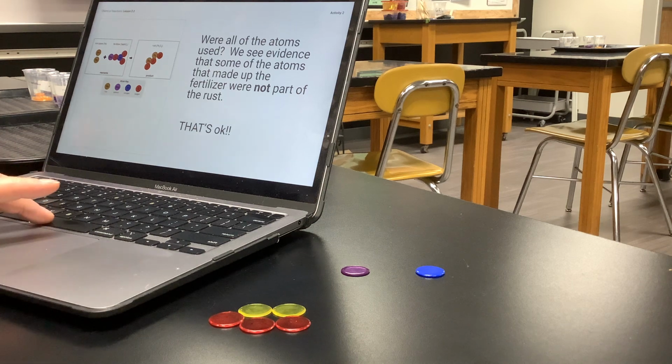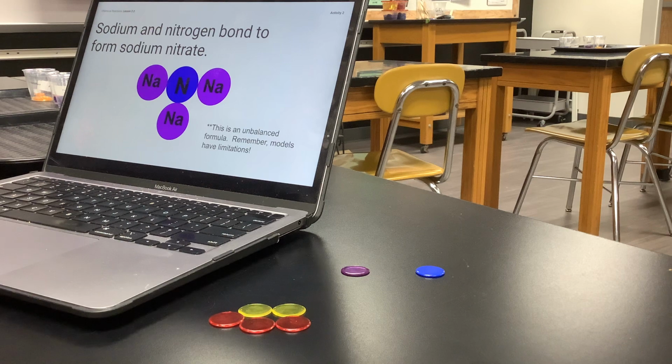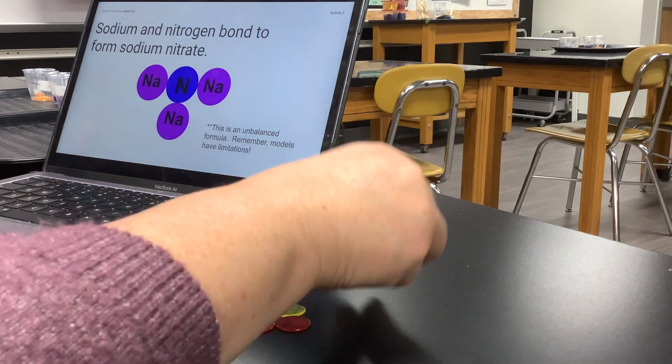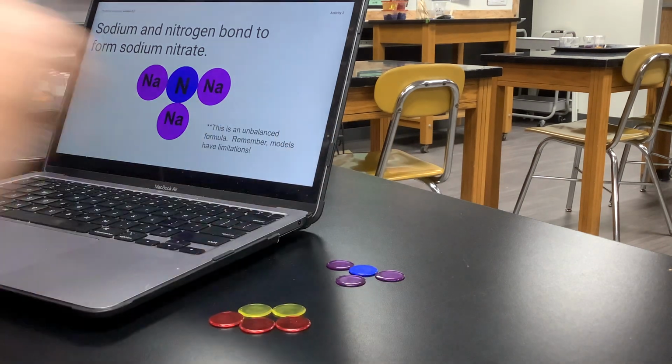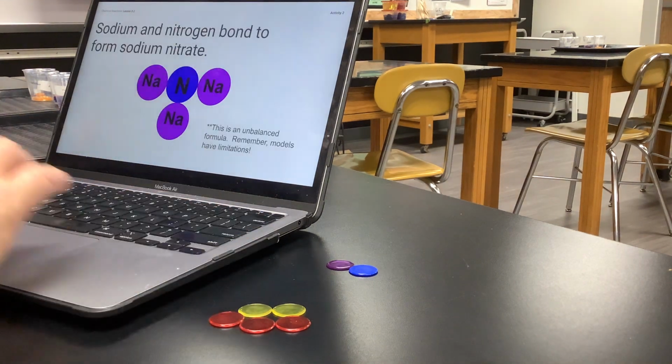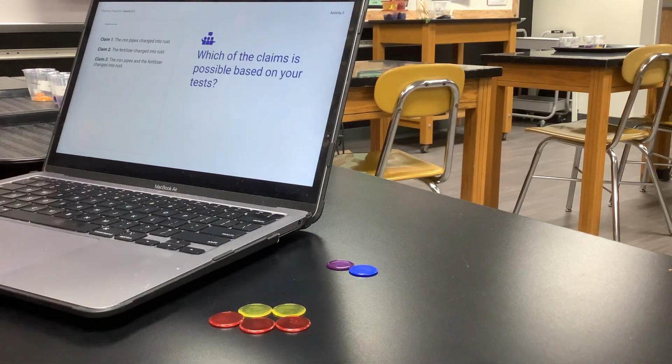But it's okay for you to realize I've got those left over, but they wouldn't really be left over. What would happen is we would have enough in order to make this molecule, sodium nitrate. Okay? It doesn't work in our model because we don't have 2 extra sodiums in that example. Hopefully that makes sense to you. Don't get too tripped up on that.